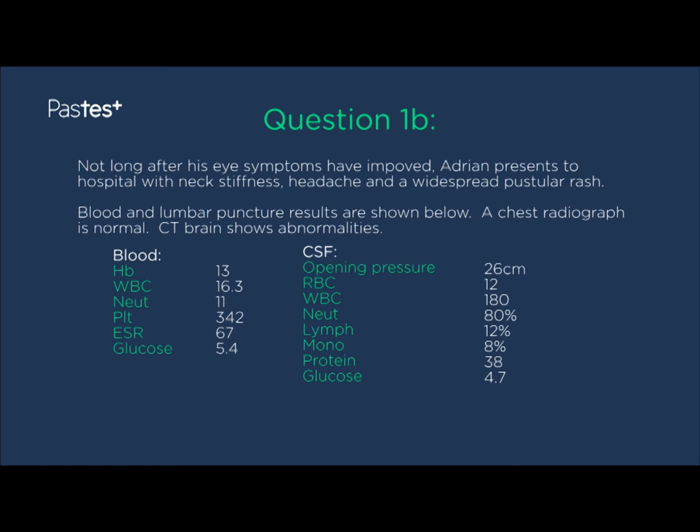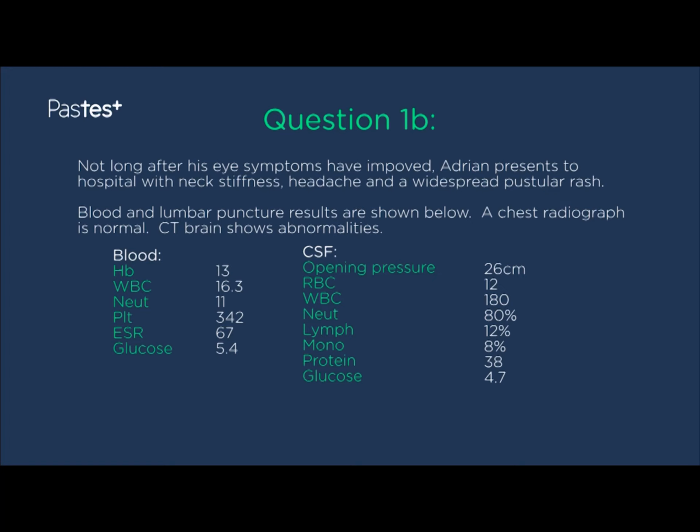And you've got some CSF results. An elevated opening pressure, that's good they've done an opening pressure. I'm sure you all know you must always do opening pressures whenever you do a lumbar puncture. All too often you see on a medical take a lumbar puncture has been done and no opening pressure recorded, which is such a shame because it is valuable information. And here it seems slightly elevated.